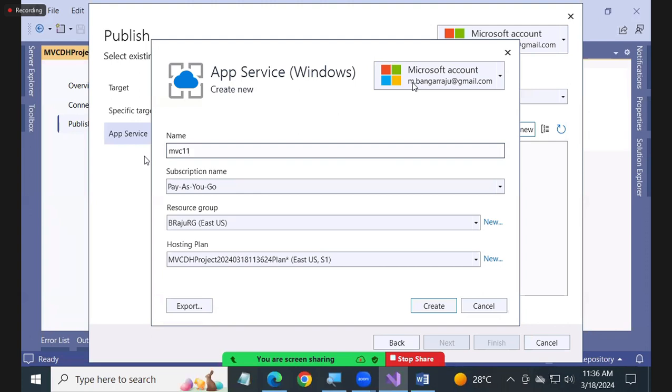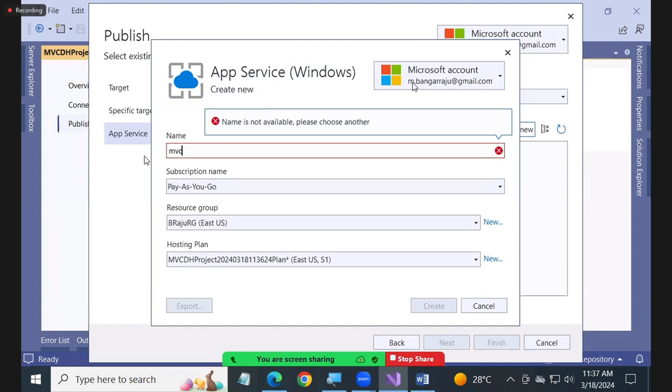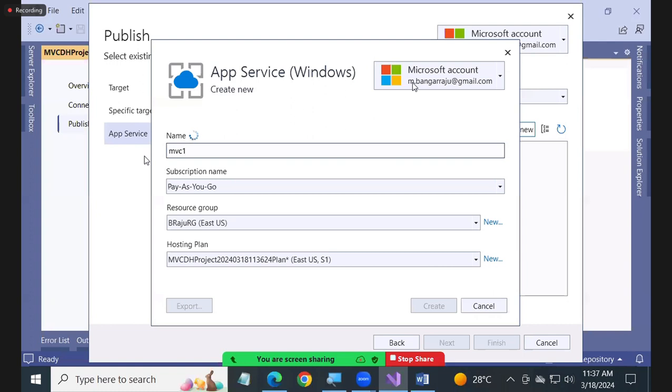So what is the name of your site? mvc11.azurewebsites.net is the domain name. See, when you're typing it, it'll tell you whether the name is available or not. See that? Name is not available. I'm giving one, oh, one is also available. Okay, let's take 11.